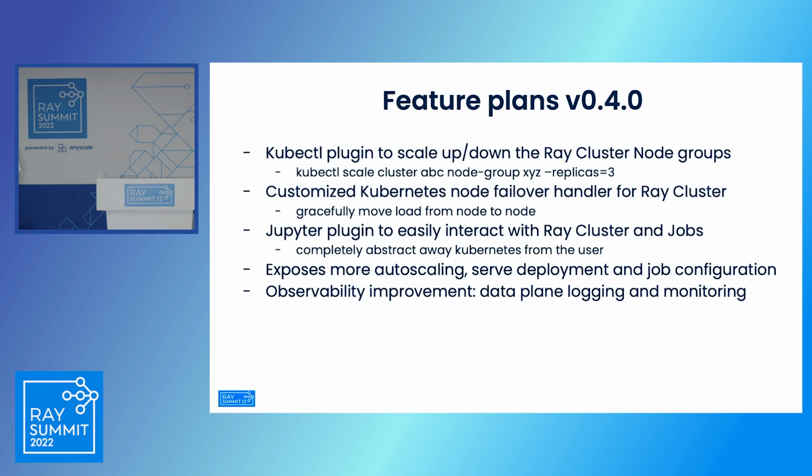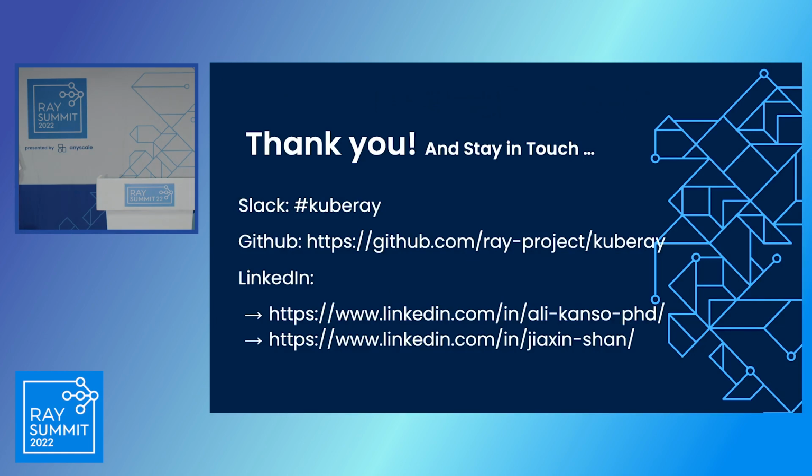Okay, in the next release, I think we'll concentrate on improving the stability of the alpha features like Ray job and Ray Serve, and also reduce the barrier for users to adopt KubeRay, including documentation, examples, and deployment tutorials and docs. And there are a few other interesting features we plan to do. Those are early stage proposals: a plugin to scale up and down the node groups, some node failover handler, and also a JupyterLab plugin to further reduce the gaps between operations and development. Yeah, that's all the update from my side. Yeah, thank you guys.